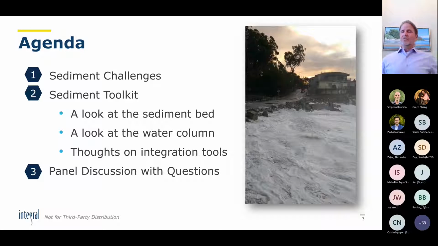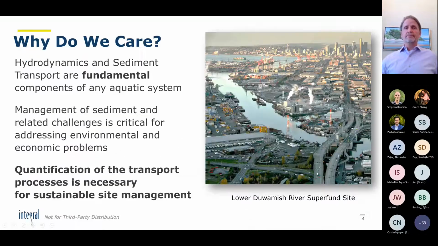So we're facing a lot of issues that deal with sediment nationwide and worldwide, from everything from coastal resilience to a lot of the contaminated sites that many of us are looking at. But beneficial reuse of sediment is something that's been a big topic lately as well, and how we can use sediments beneficially to help protect and make us more resilient to climate changes moving forward in the future is very important. So why do we care about sediment? This is a picture of the Seattle area, and here in the lower portion is the lower Duwamish waterway, which drains out to Puget Sound. As many of you are aware, it's a Superfund site.